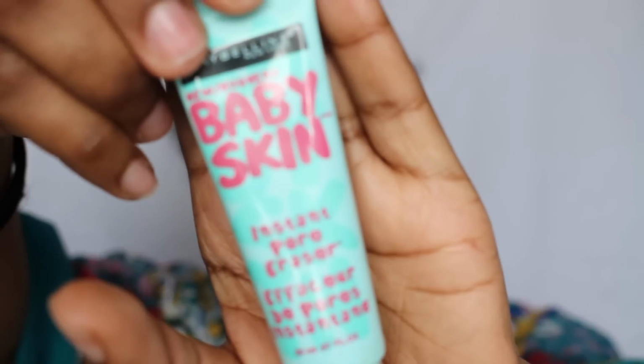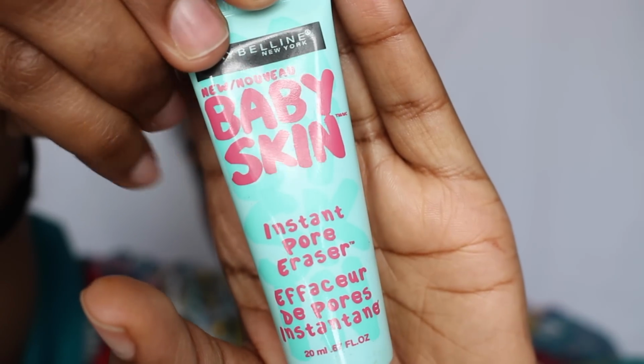You already know. So for today, I have this look here. I'm gonna show you how I transform from basic to baddie, and I'm gonna start using this baby skin primer from Maybelline. I already have my eyebrows done, and so far I like this primer. It makes my face look really smooth, and I love it.